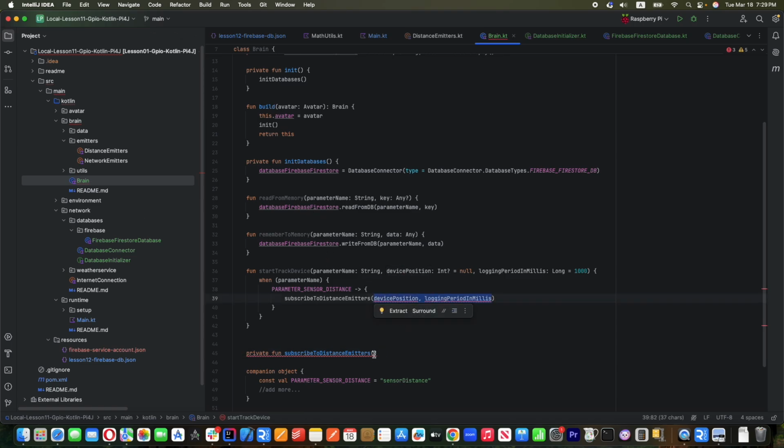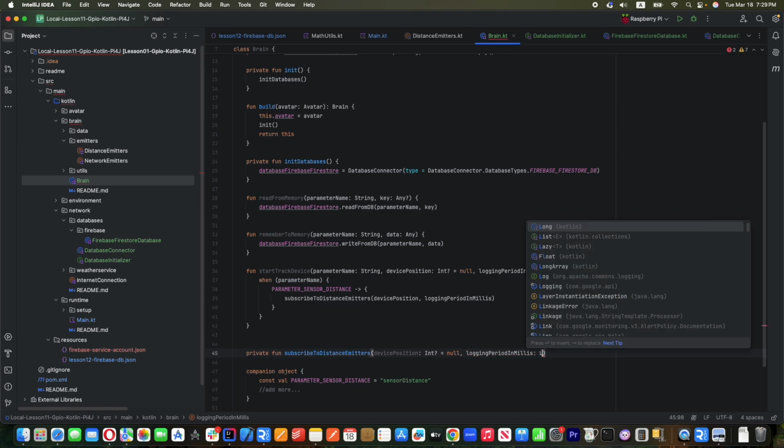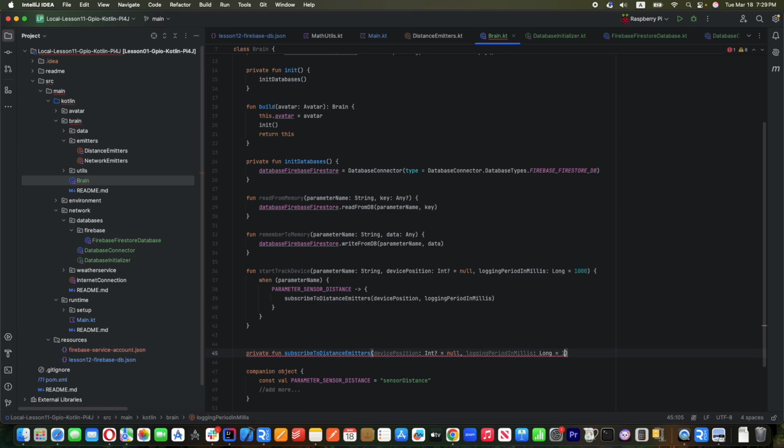Let's copy here, but we should add Int. By default it's null if we want to listen to all the sensors, and long equals like here. Okay, looks great.